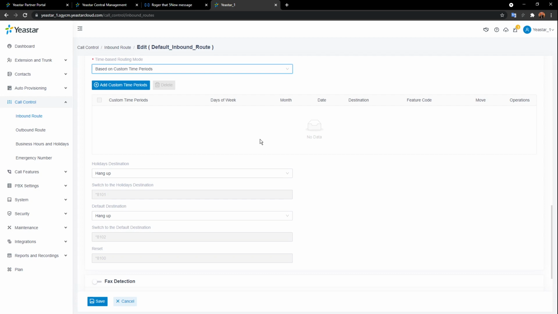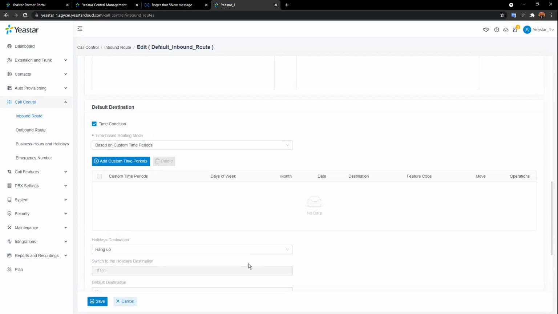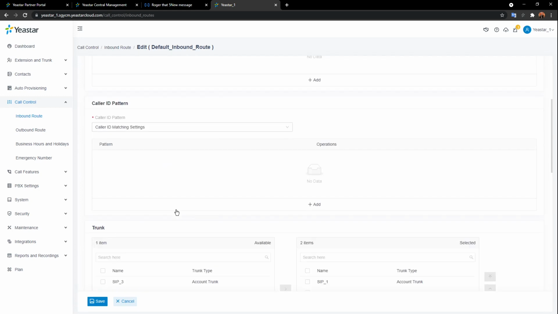All right. And the last one is going to be fax detection. So if you have a fax machine, you're going to handle fax directly. You go enable fax detection. This is going to be your fax machine, which is an extension. All right, that's going to be an analog terminal, absolutely. But if you don't have a fax machine, you can choose fax to email. And make sure you got the mailbox configured for this extension. So there will be a PDF version of the fax for this user. If you don't want to use the fax, you can just hang up. Or you can just disable this. Depends on you. All right, so this is basically the way we configure the inbound route.